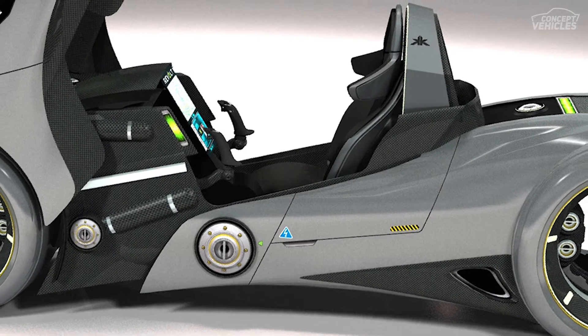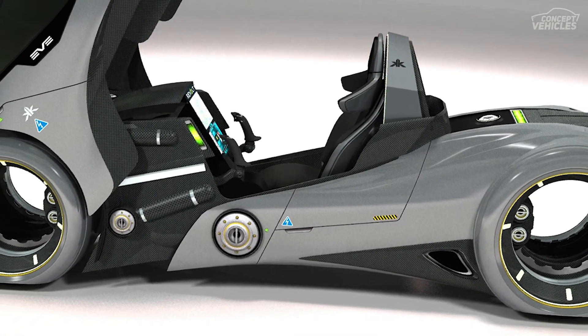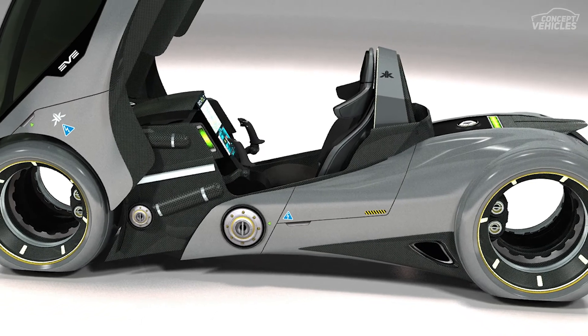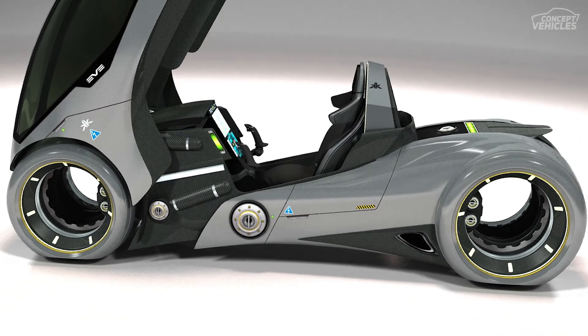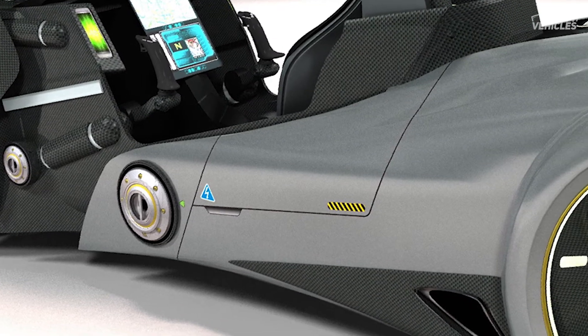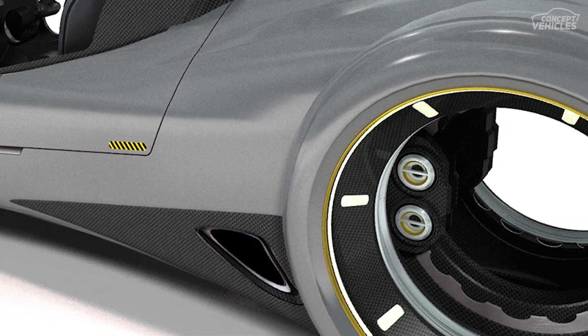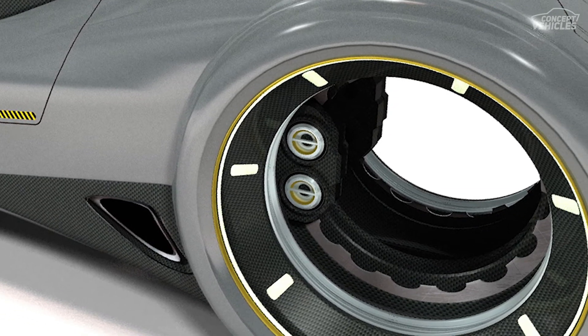The vehicle has a topside open shell which is the only entrance to the vehicle. It is a one-seat vehicle with all the latest features. The exterior of the vehicle has a proper screen to view the exterior portion of the vehicle, and it even guides the driver on which direction to move.